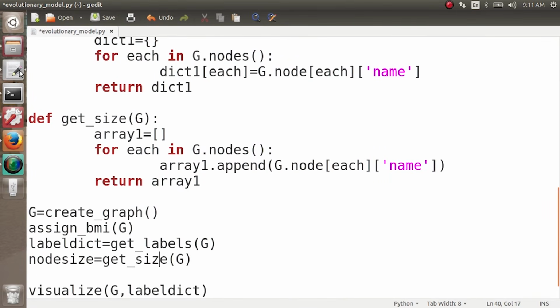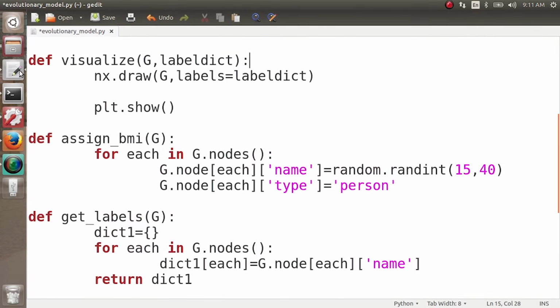We want to see it in the graph. So to see it in the graph, we first of all pass it to the function visualize. So in the function visualize, we also pass the array node size, and then when we are visualizing the graph, I include a new parameter called node_size, and the value for every node is to be extracted from the array node size.